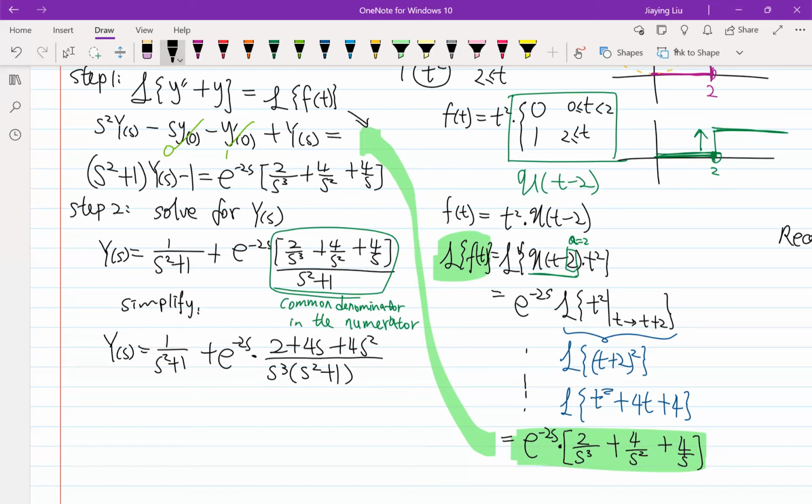It doesn't really help us a lot, right? But maybe it's going to help us in the next step. The next step with some complex fraction like this is that we have to find partial fractions.